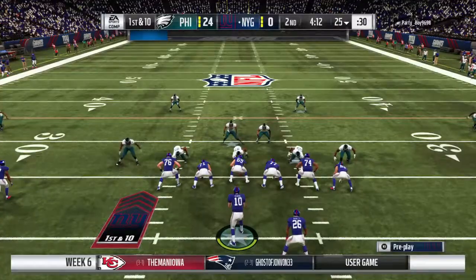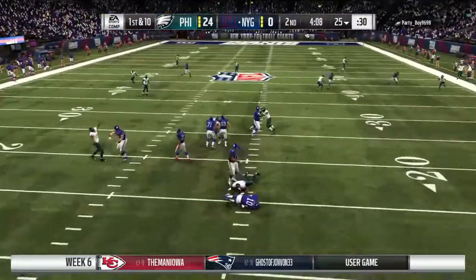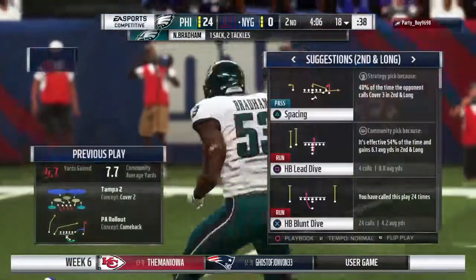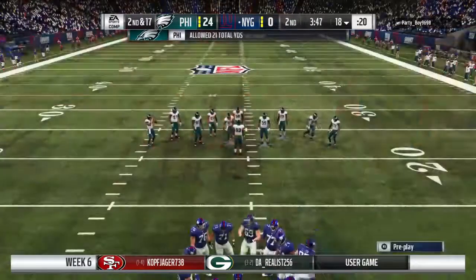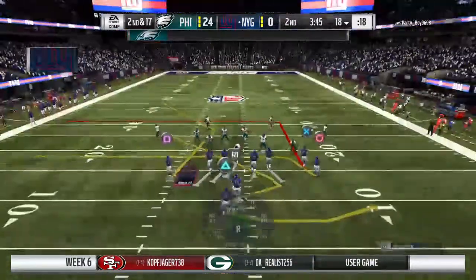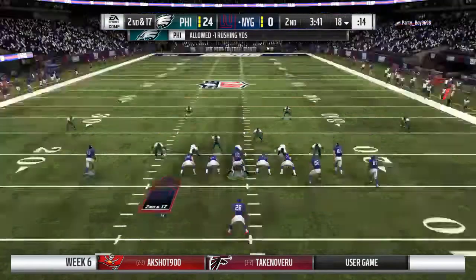I want to see if they want to go ahead and throw the ball again now on this drive after what happened on the last one. And he's hit and taken down. Eli sacked. Nigel Bradham in there to bring him down for a loss of 7. Now following the sack, they'll look to make amends on a 2nd down and 17.